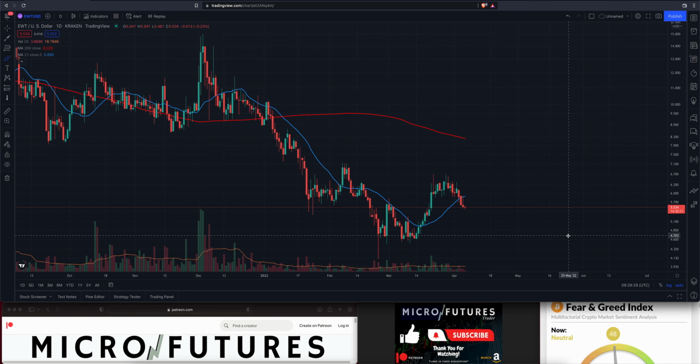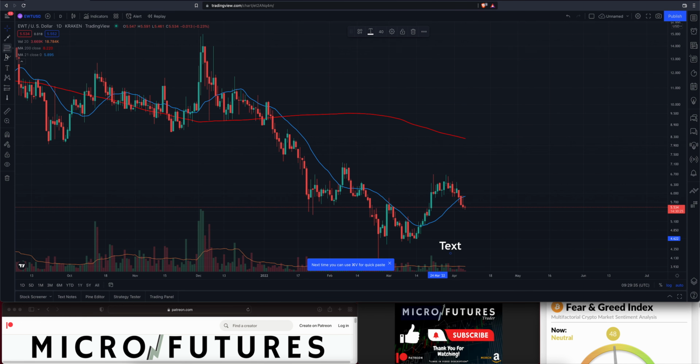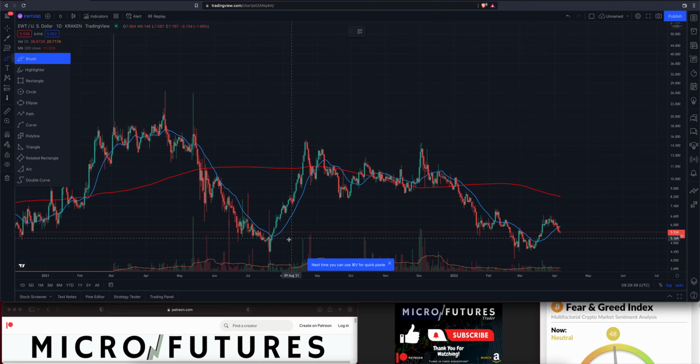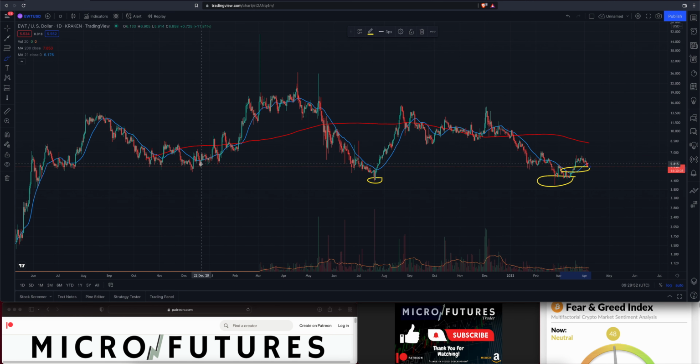So, two areas of support down in here. Oops, sorry about that. Down in here, which correlates with, so you have a double bottom basically down in here, like a lot of the other markets did. And then almost where we're at, you got some support down in here at that other area, which correlates with more of these lows over here.